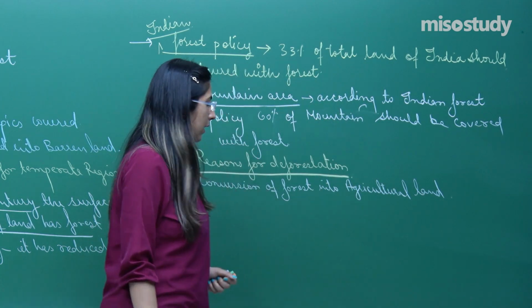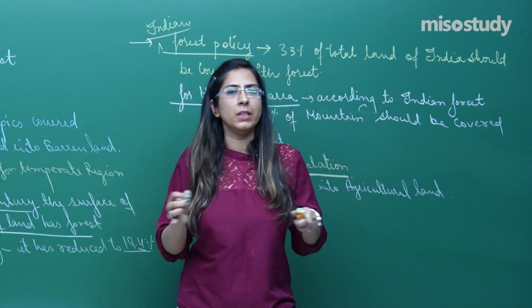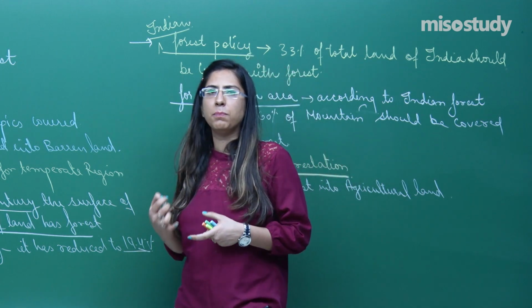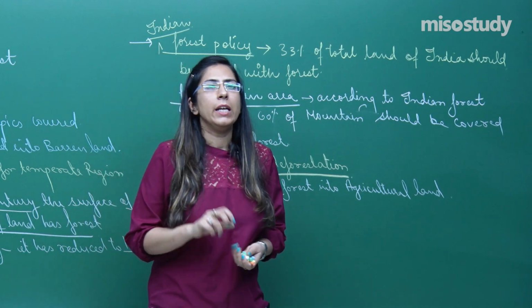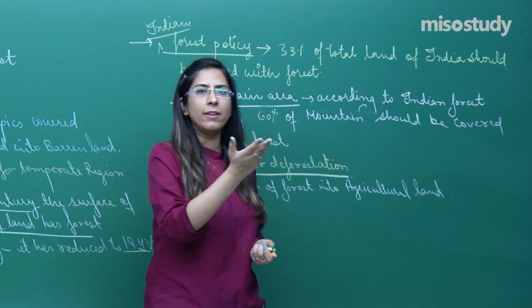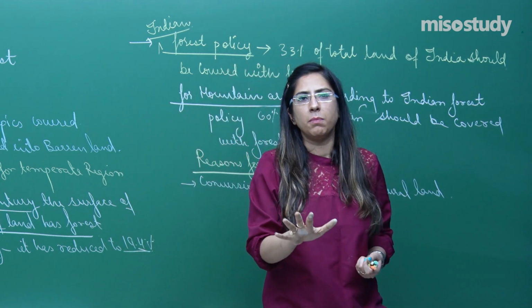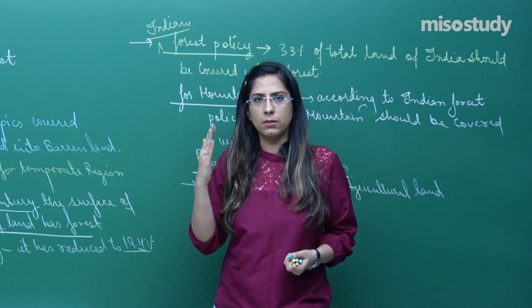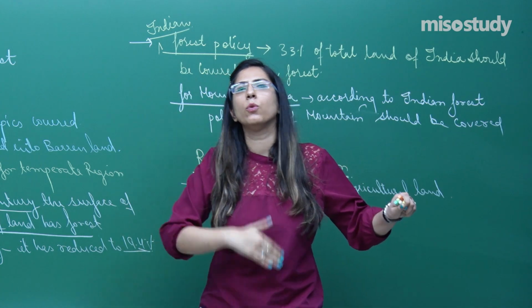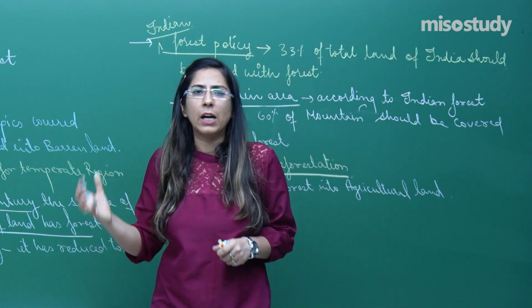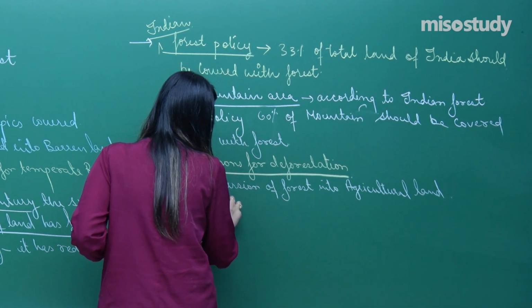Another reason is that you must have heard of jhum cultivation. Jhum cultivation means shifting cultivation. These are practices done by some of the tribes of the northeast in India. They cut trees, they plant there, they do agriculture over that particular place. After that, they burn that area. Later on, that area will remain like this and they move to another place for the cultivation process. So the second reason is jhum cultivation.